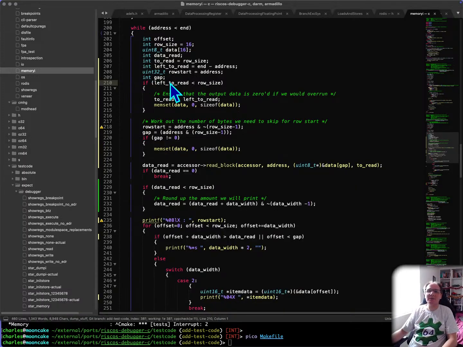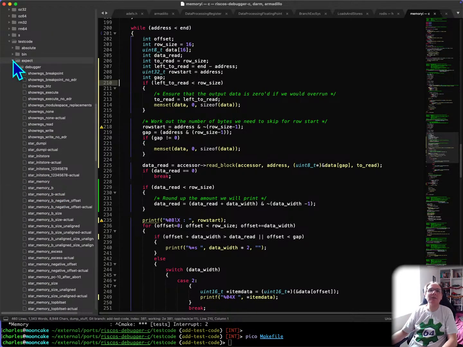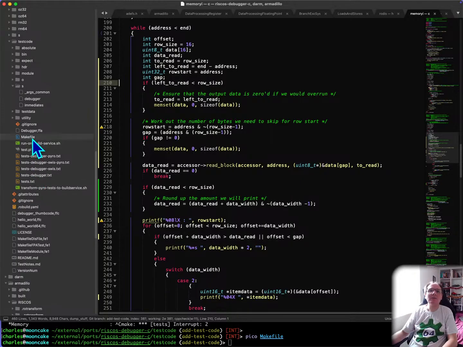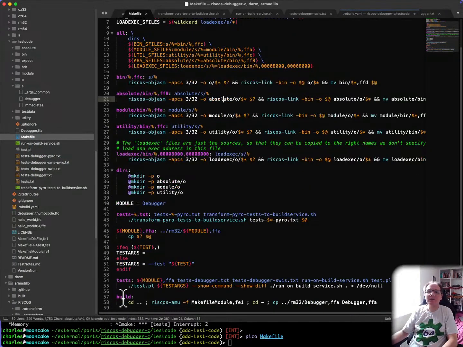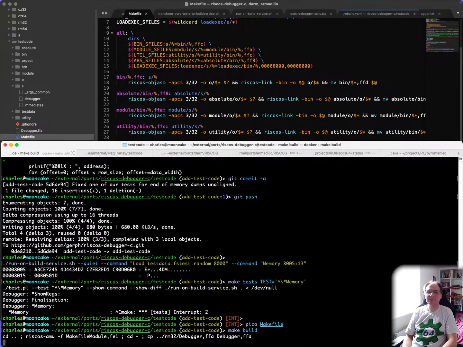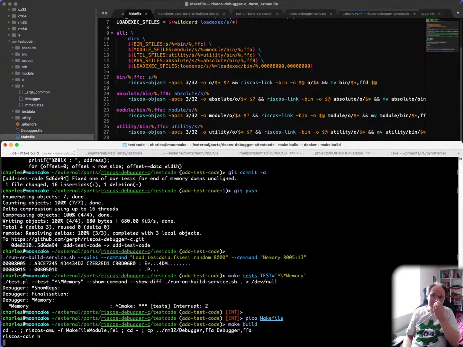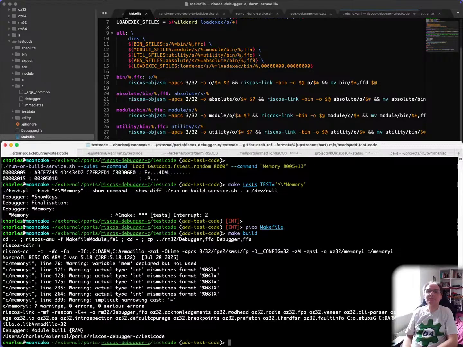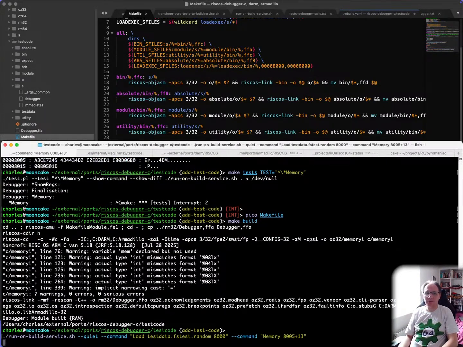I just need to turn that into a tab because it's not a tab at the moment. Get rid of that. Now it's a tab. Right, okay. Make build. There we go. And then we can run the test code. That's this one. Each individual test is going to be different.